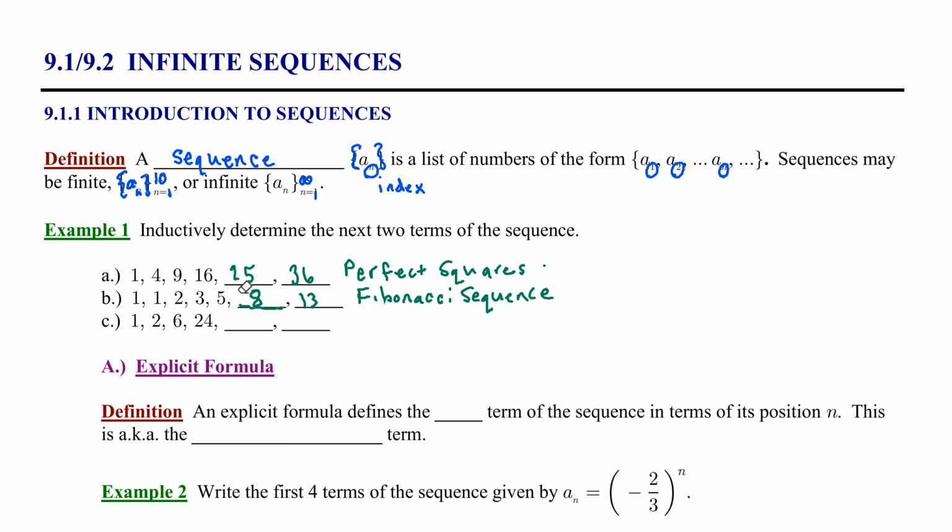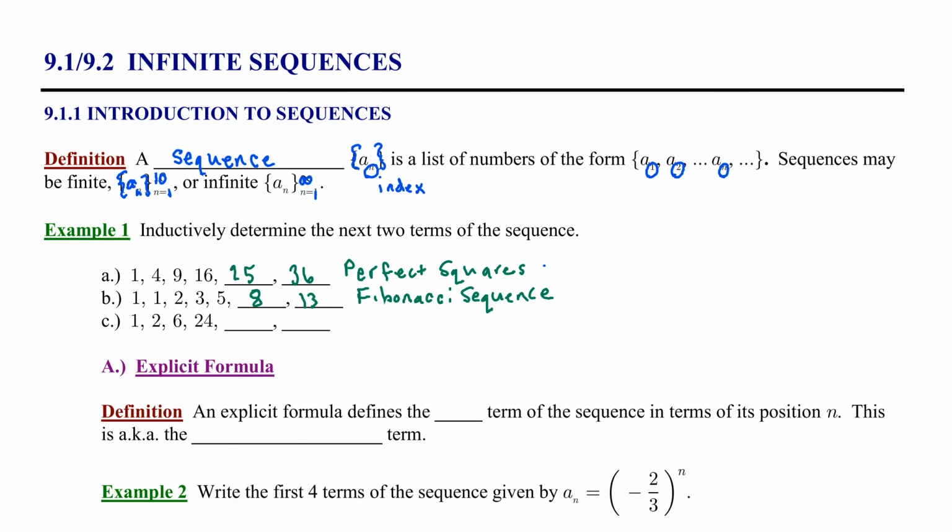So again, this is a famous sequence called the Fibonacci sequence, and if you have some time, it's really interesting. Do a little bit of research about it. The Fibonacci sequence is connected to organic growth, all kinds of interesting things that appear in nature. Let's look at the next example, 1, 2, 6, and 24.